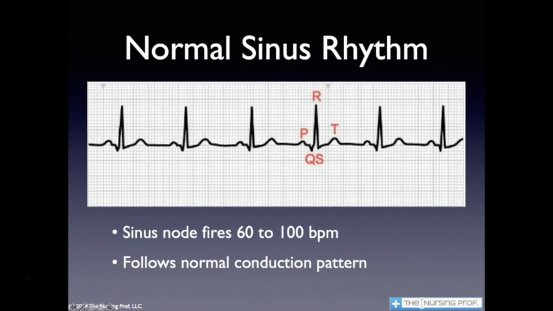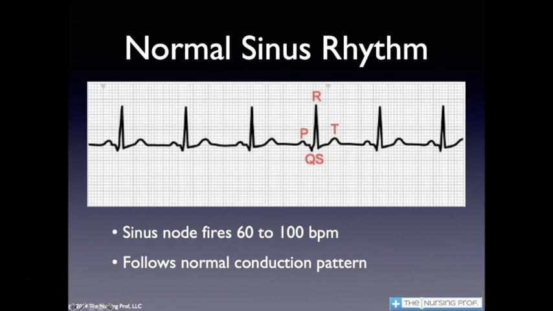So our first rhythm here is normal sinus rhythm. And let's find out why we call it that. So let's use our 5 steps. The first step is, let's take a look at the speed of this rhythm. Now we're going to assume that all of these strips that you see here in front of you are 6-second strips.